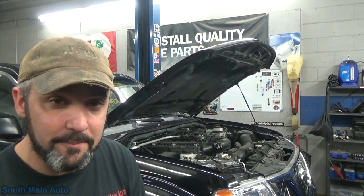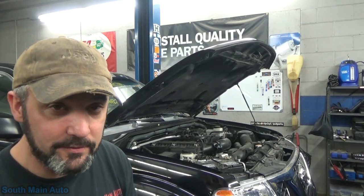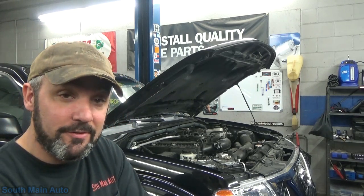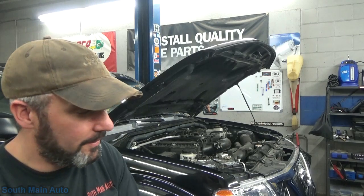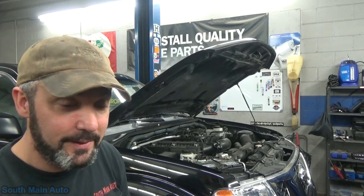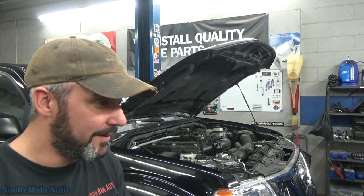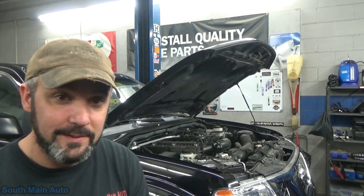I did check the oil in it, to make sure it wasn't excessively overfull or something ridiculous there, and that's all good. So maybe just a fluke, but you always want to know why it went into meltdown mode. It's just like when you change an ECM, why did it go bad? What killed that driver? And kind of take it from there.